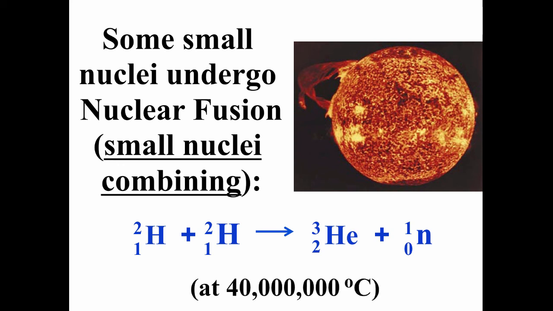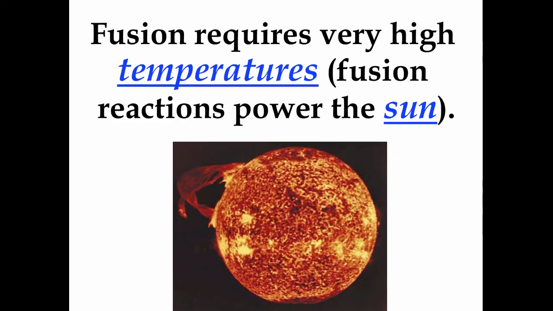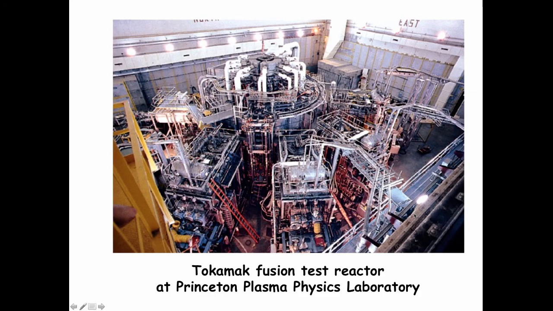The key thing to note is to make a fusion reaction happen, you need very, very high temperatures to force the nuclei together, and fusion reactions need this high energy, and that can be found in stars and in particular our sun. And so fusion reactions actually provide the energy from our sun. So far on Earth, we haven't figured out how to contain the small nuclei to achieve high enough temperatures without using lots and lots of energy to do that.